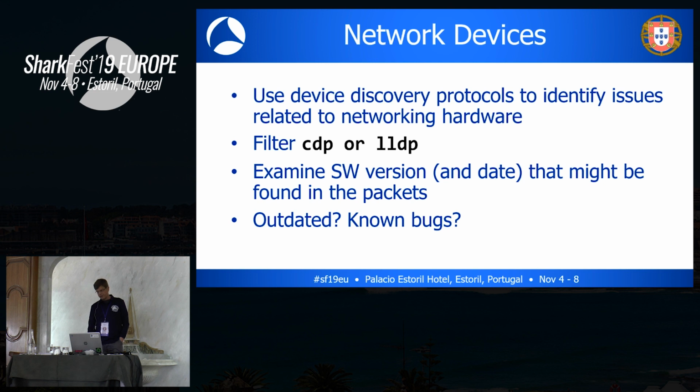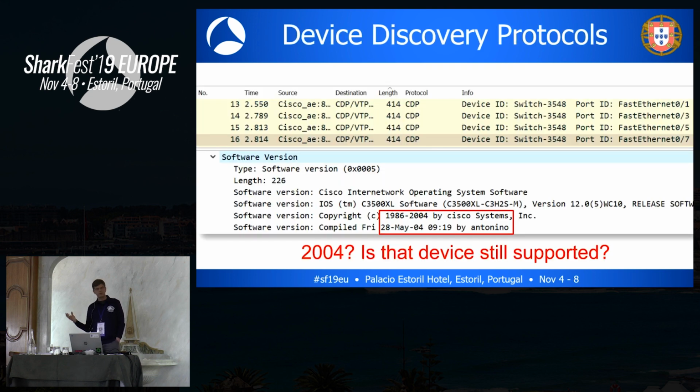And the last part that I check in this phase is a layer 2 discovery protocol. That could be either CDP or LLDP, the Link Layer Discovery Protocol. I might learn something about the IP addresses of devices, maybe about the software version that is used. Because switches and routers always run their own software, it might be that we find buggy or outdated software. Now look at that. Here's a Cisco Discovery Protocol message that will nicely tell you when that operating system was compiled and published by Cisco. And you will find similar messages from other vendors as well.